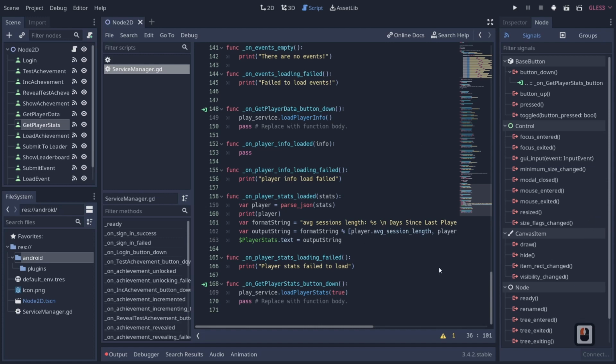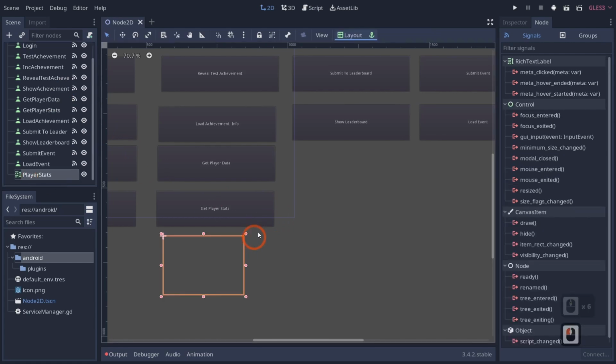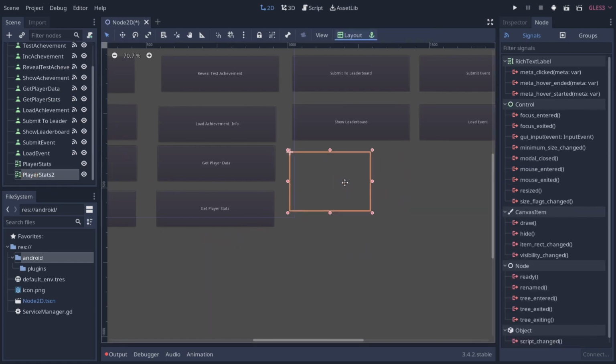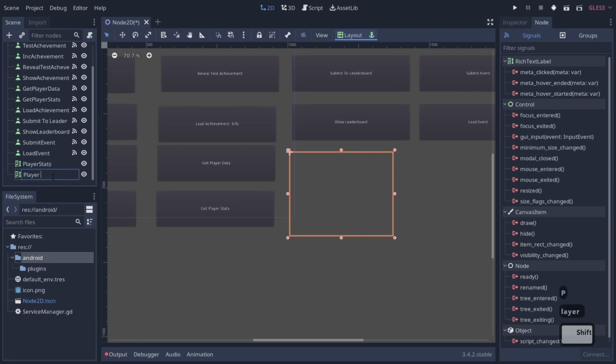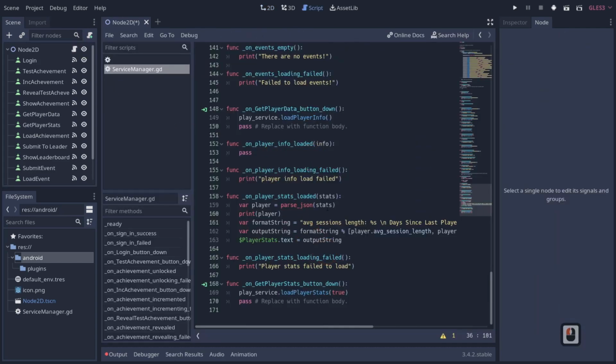Okay. So what we're going to do is we're going to come back here. And I'm going to go ahead and grab my player stats. I'm going to duplicate this and bring it over here. Let's make it nice and large. And what we're going to do is we're going to have their display name, their title, their player ID, and then we're going to try to see if we can pull back a little bit more information from them and see if we can get some cool data from this. So we'll say player data, and we will go ahead and click on our script. And then basically we're just going to pull back that info.